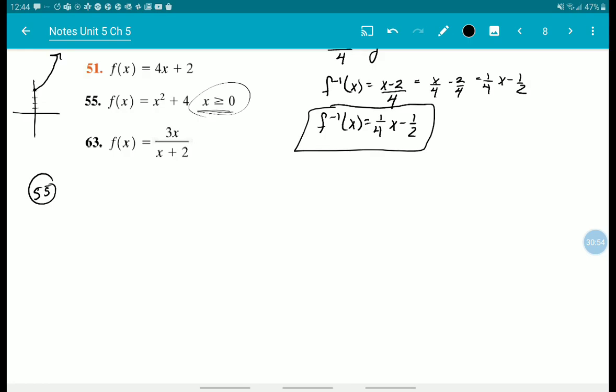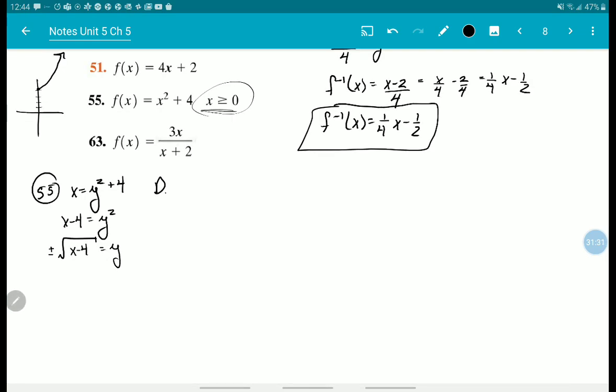So to find the inverse function, we are going to switch x and y. And then we're going to solve this for y. So we're going to subtract 4. And then we're going to take the square root. Remember, anytime you choose to take the square root, you have to put the plus and minus. So here's the problem. It can't be both of these, because both of these would be a sideways quadratic. It can only be one. So we've got to figure out which one.